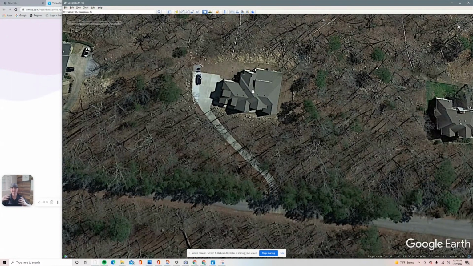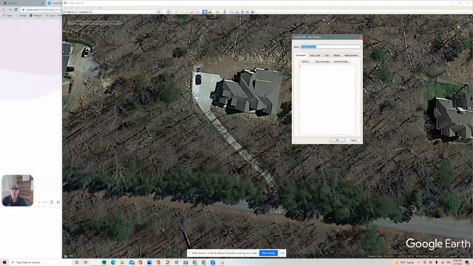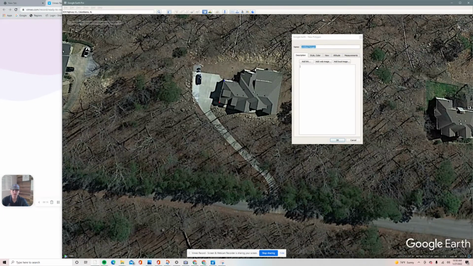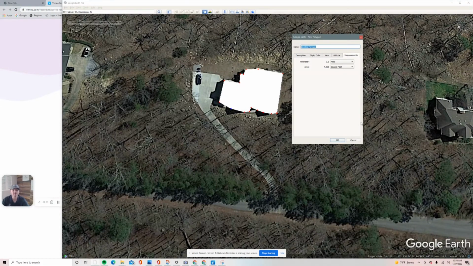So what we have done to combat that, like I said, this is just a simple way to do it. So we'll measure out the roof on Google Earth just like we did the driveway. You go around the perimeter of it, just like this. But keep in mind, this is measuring flat. This is not taking in for the pitch of the roof. So we got 4,368 square feet.